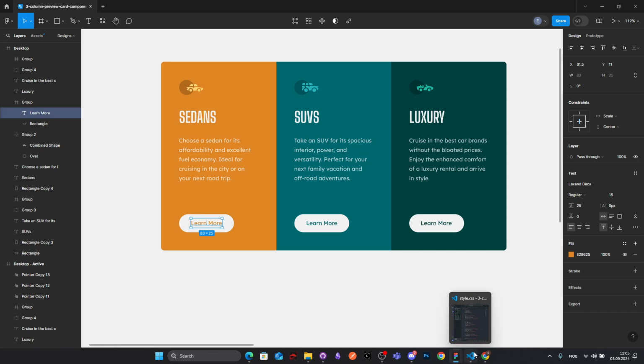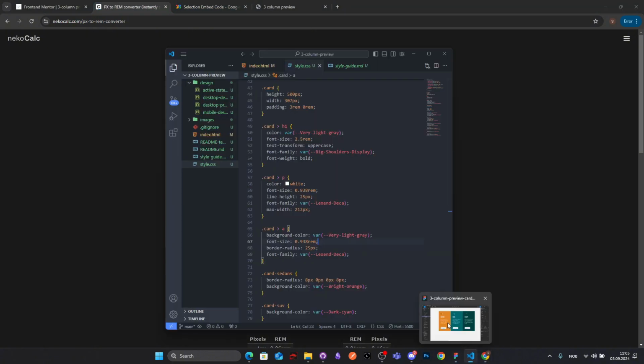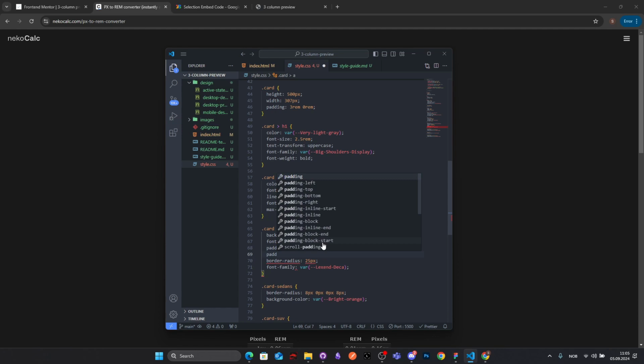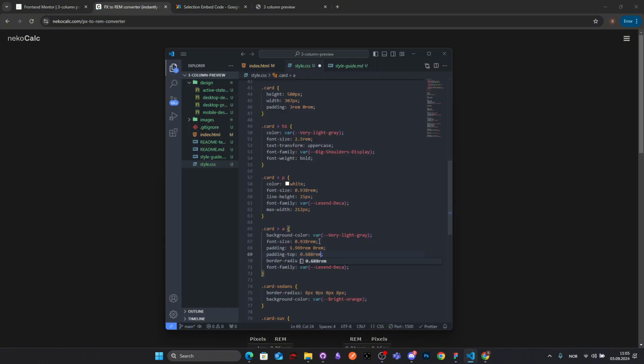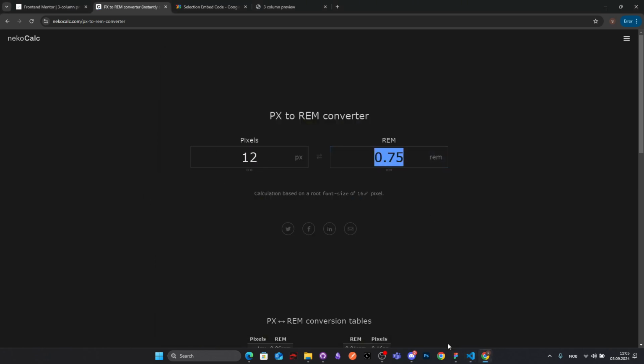So let's just do that then. I'll go here, 31.5. So I'll do padding rem 0, padding top 11, padding bottom 12, right? Yeah.